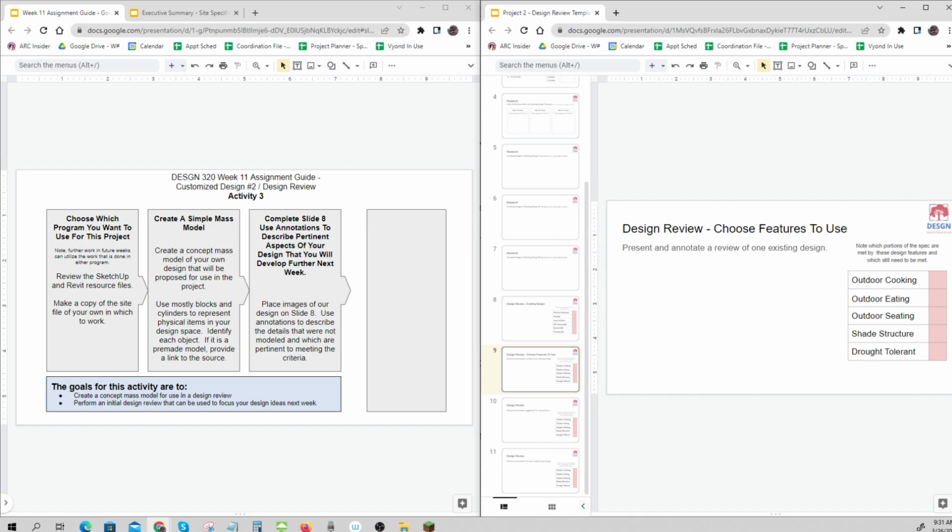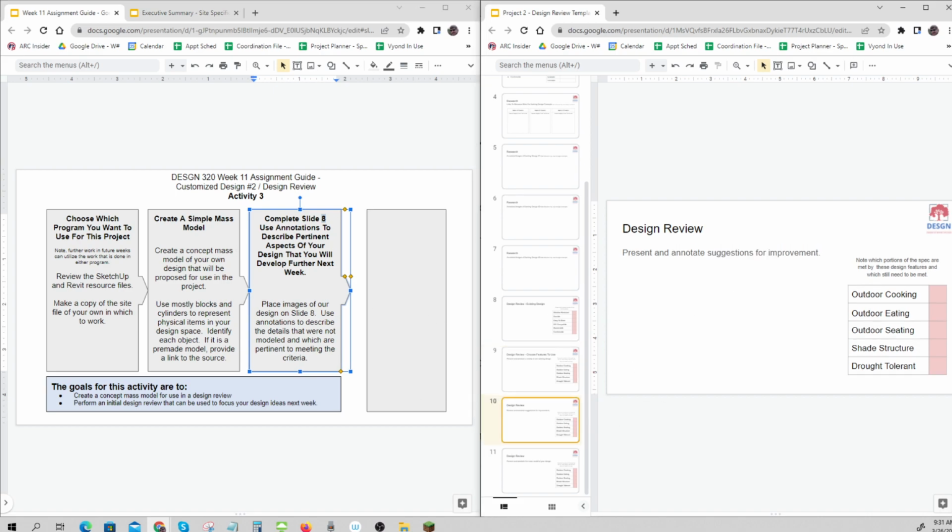Okay, and then we're going to go back to this one, this one should be slide. Sorry about that. I've changed these. This one is slide. I have to go back and check these slides out. So your mass model goes on number 10. Let me get that right. Complete slide 10.